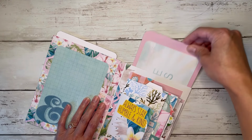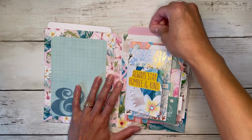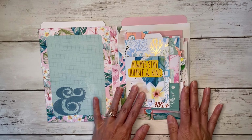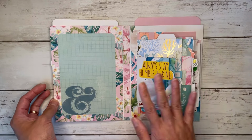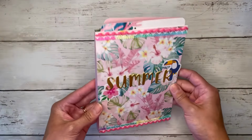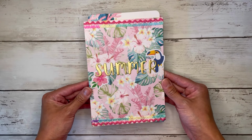So you don't even have to make this specific album. You could just take these pocket pages or just flippy pages and glue them into your own junk journal or create any other type of mini album that you want to put these inside. But I figured I would just throw together a quick little album to put those in. So go ahead and grab some paper and we can create one of these together.